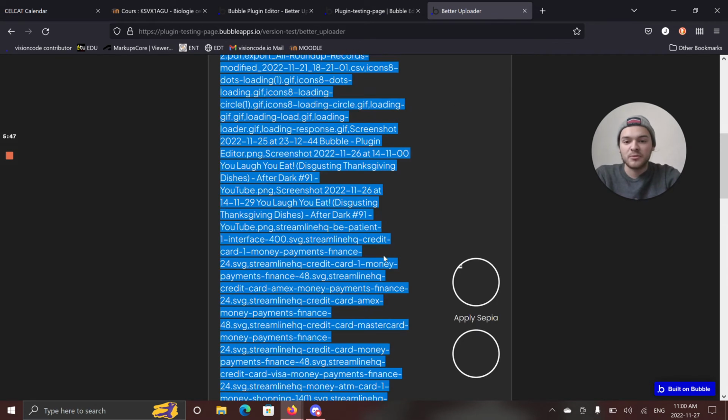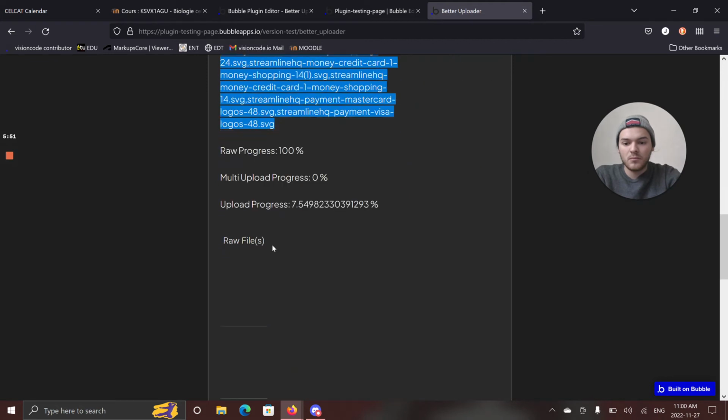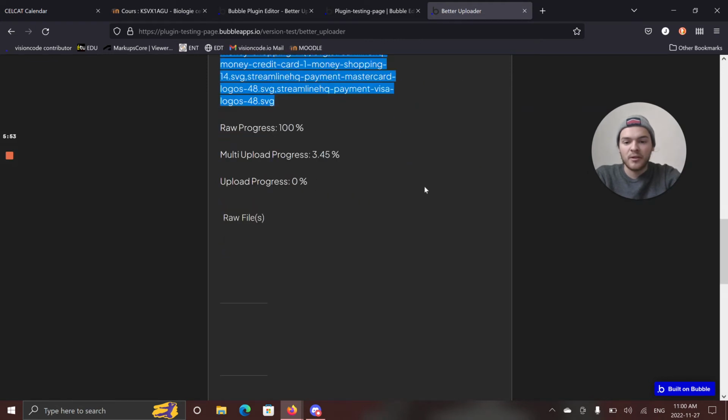It does something similar to Windows. So let's upload that. You can see one file get uploaded, and then all the other files. These are really small files, so they go from 0 to 100 right away. That first file that had the long upload progress is a big PDF, an 8 megabyte PDF, I believe. So here it goes. Here you have the multi-upload progress, and here you have the single file upload progress.